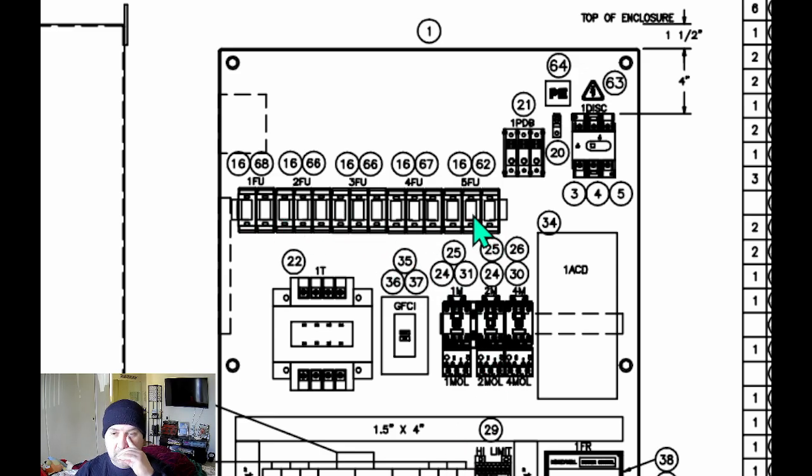A lot of times when they build out a panel, they'll keep everything in order, so you can troubleshoot through these fuses really fast. Now these fuses will feed a motor, and these fuses are also identified in the schematic. So pay attention to those things, and with some schooling you should be able to navigate through a panel fairly easily.